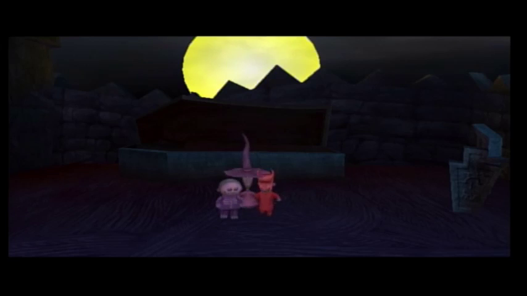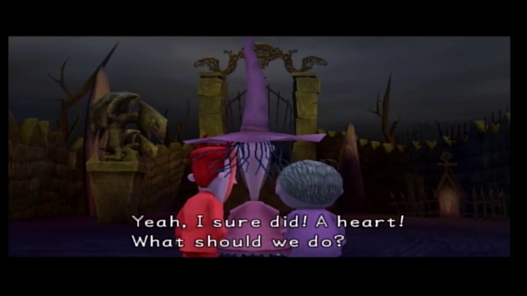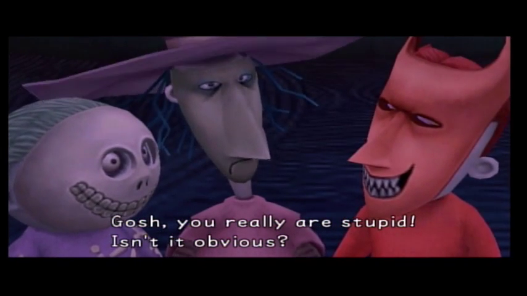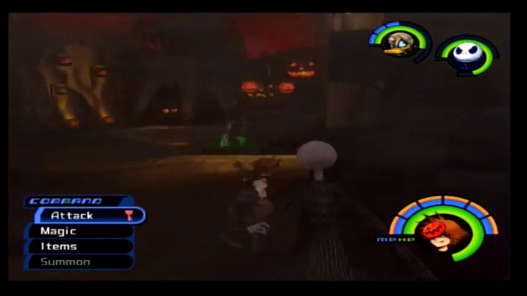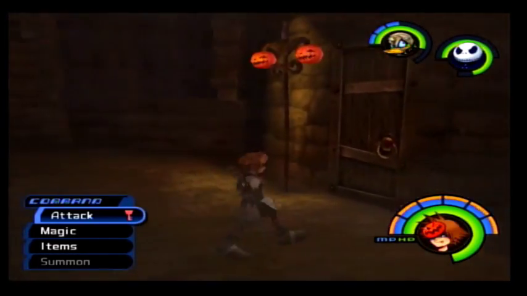Are you talking about the little girl? Yes, no, yeah. Susie. What should we do? Okay. Fucking Susie. I don't remember. Isn't it obvious? Tell Oogie. Oh, and these little fucks. Oh, yeah, those assholes. Lock, Shock, and Barrel. Lock is the one with the devil mask. Shock is the witch, dress up, trick-or-treater. And Barrel is the skeleton one. They're all real children, by the way. They're not monsters. Bastards.